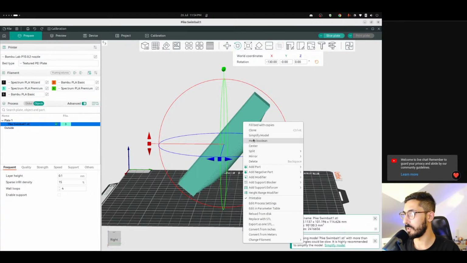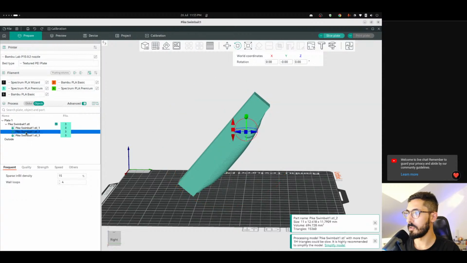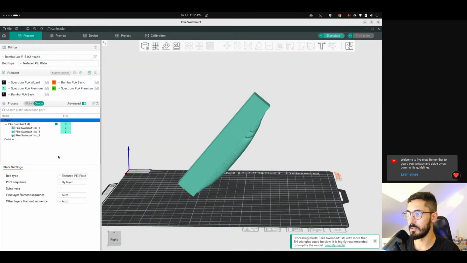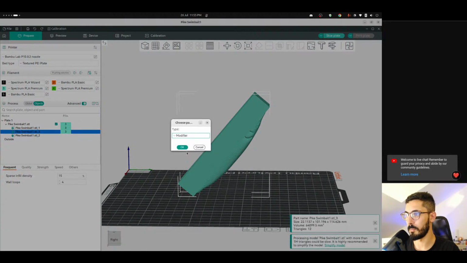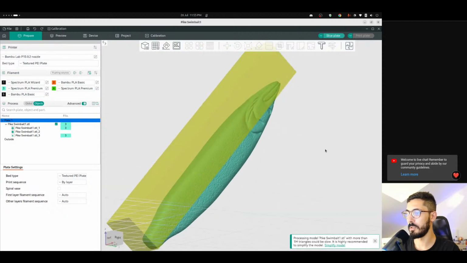And I'm gonna split it again to parts. This is the internal part, so we're gonna change the type to negative part. Now this part right here, this is the cube. I'm gonna change it to a modifier. And now it looks yellow.